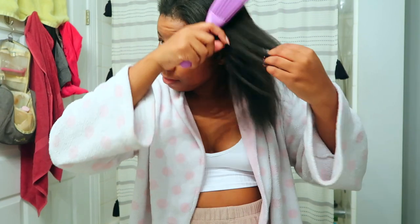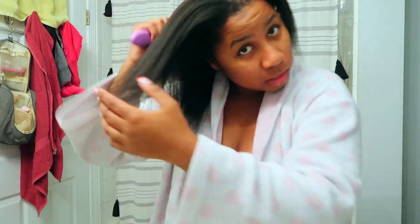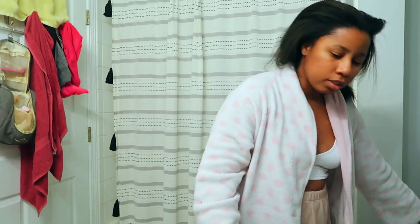Mostly because I haven't really brushed my hair in a few days. I've been slicking it back with like gel and stuff, so that's probably why. But I'm gonna leave it alone for the night, let my scalp rest, and come in tomorrow and flat iron it. So I have work tomorrow, so I'll probably do it before work. And yeah.